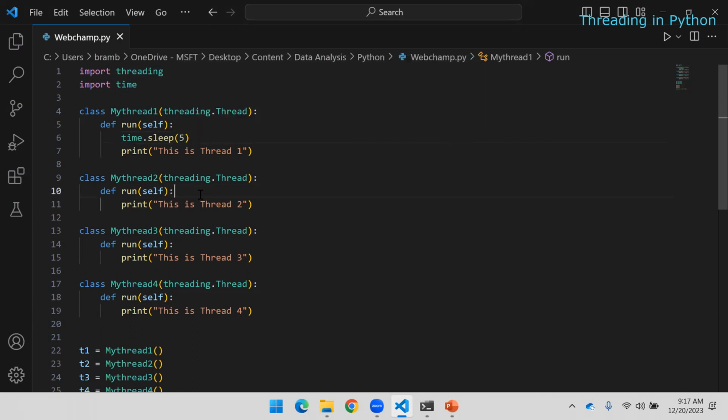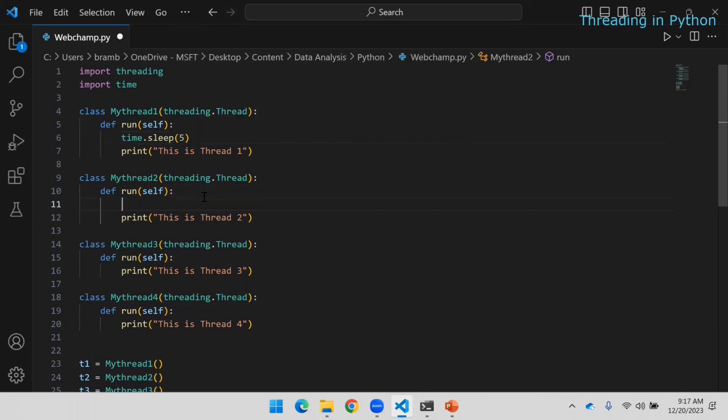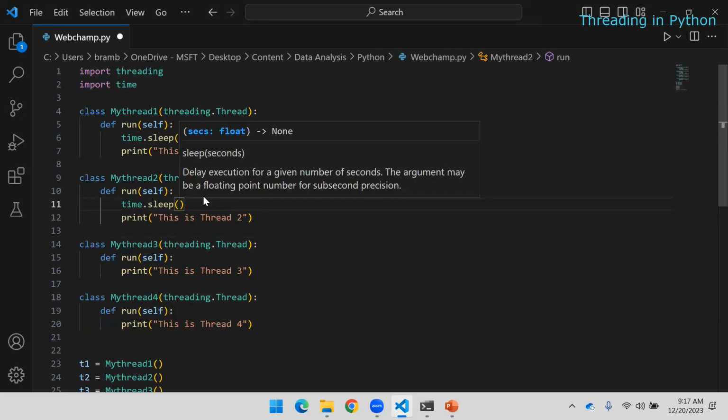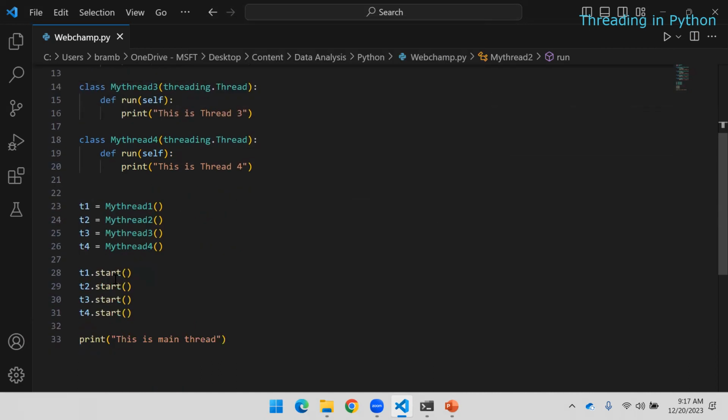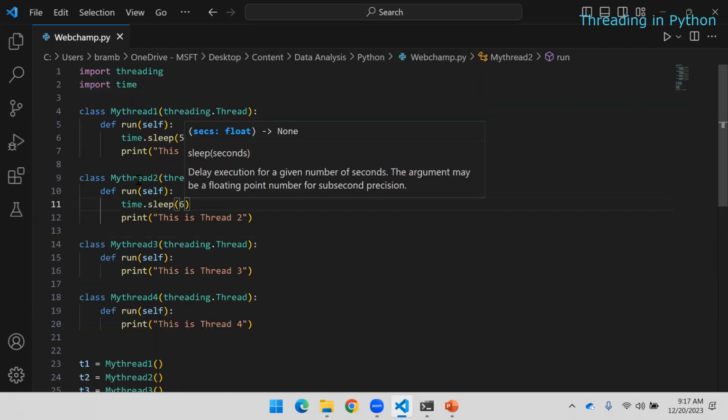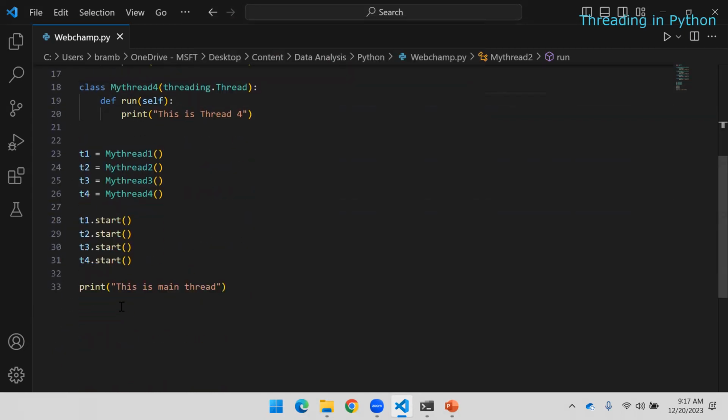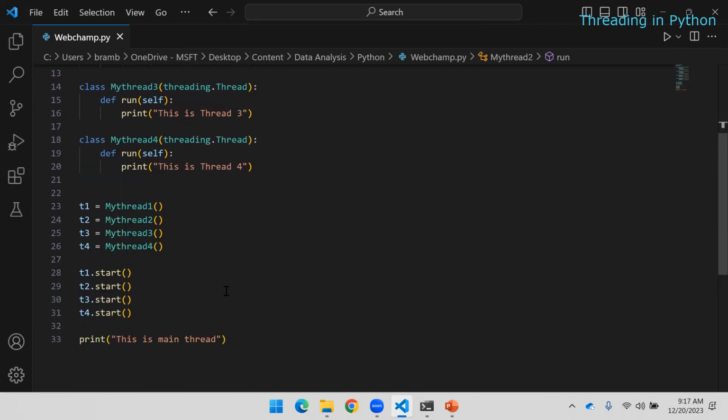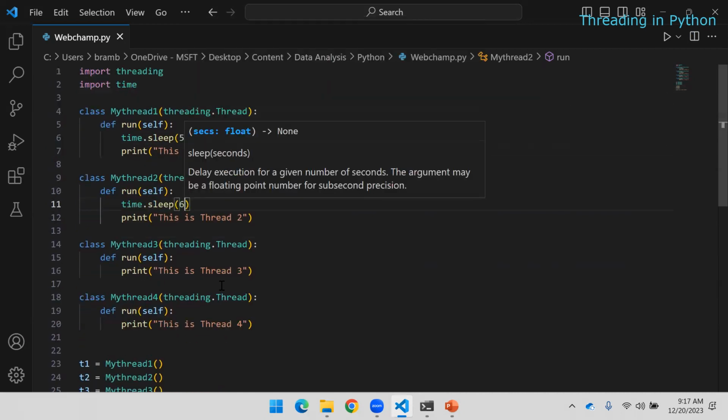We don't know how much time each thread will take to finish the execution, so everywhere I will say 5 seconds, 6 seconds. Now you can see that the main thread will not wait to finish all these threads' execution. It will go ahead and execute this last statement. So the main thread will continue its work.